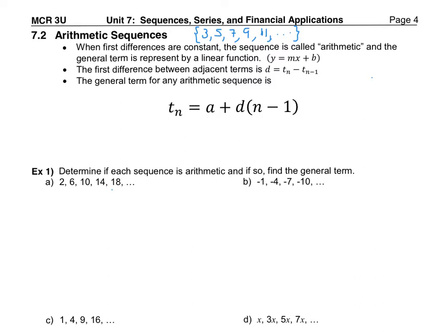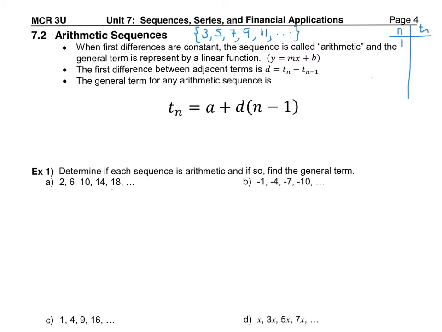It's an infinite sequence. Yesterday we talked about setting this up as a table of values where x represents the term number and y is your term's value. Then we switched that out, instead of an x and a y, to be an n for the term's position. So n is the position in the sequence, and t with a subscript of n represents the term's value in position number n.